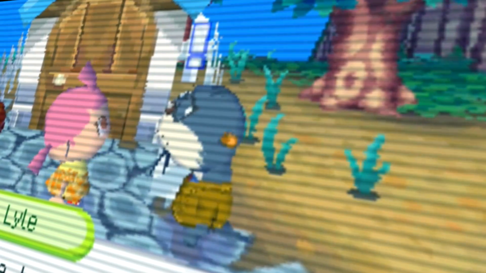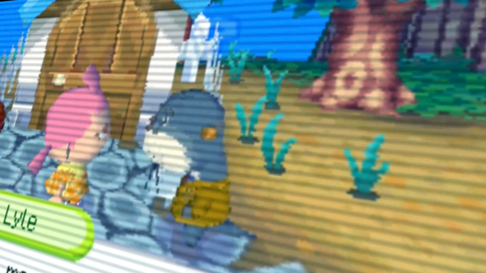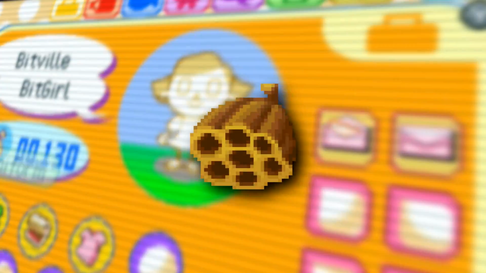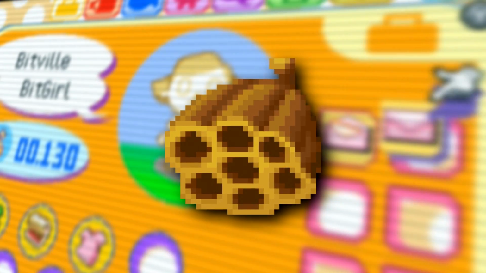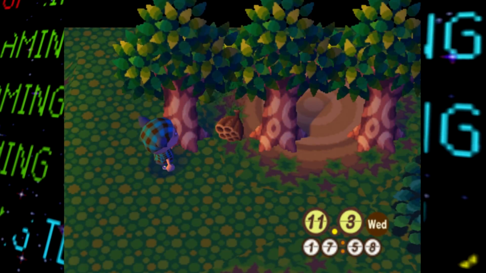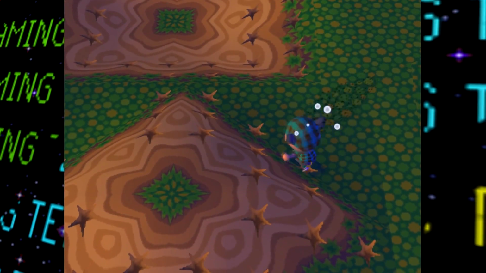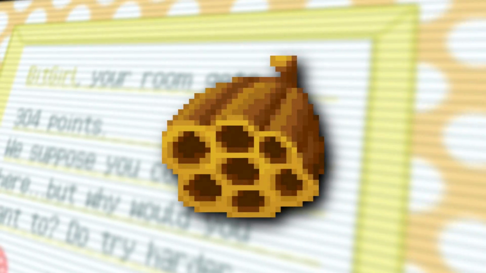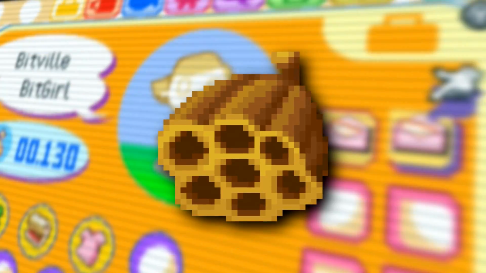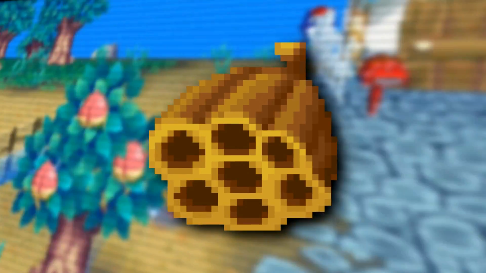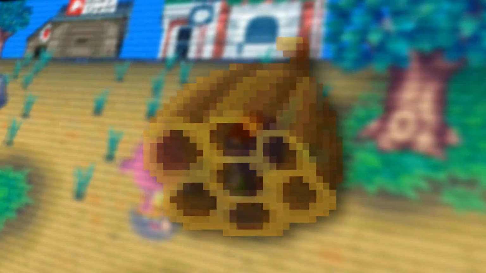And moving along, next up we got several unused graphics and items. So first let's tackle the unused items. First is a Beehive item that can't normally be obtained. Though beehives have been around since the first Animal Crossing, they weren't obtainable items all the way up until New Leaf. So it looks like maybe they were toying with the idea of making it so when developing this game, but either way, ultimately the Beehive never saw the light of day as an obtainable item in Wild World.